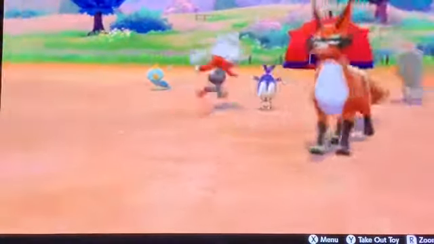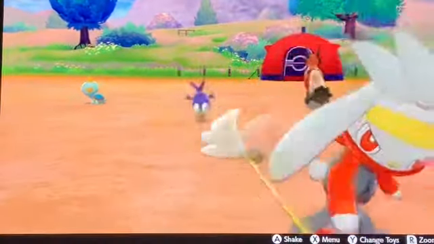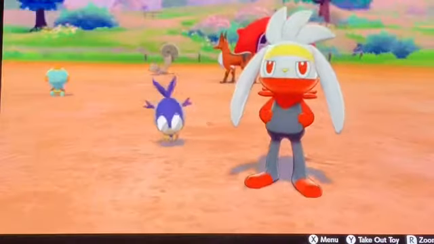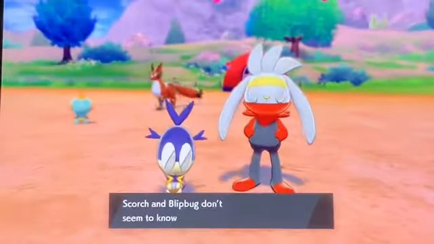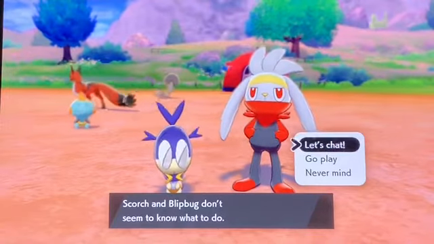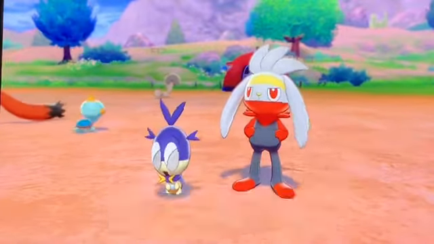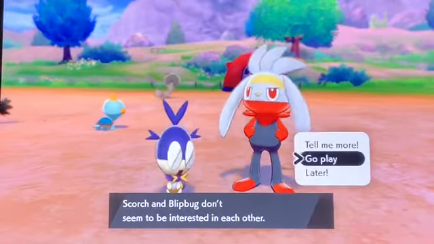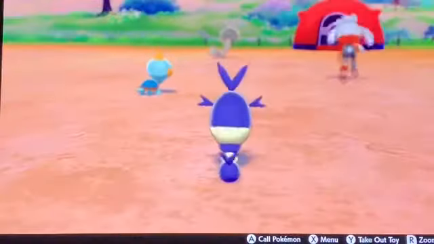Bandit, you're back. Bandit. No, we can't leave Blipbug out of this one. Scorch. Oh man, Blipbug is so slow. Oh my gosh, Scorch. Chill, you guys need to interact. There we go. Speak to two Pokemon. Scorch and Blipbug don't seem to know what to do. They seem to be puzzled by each other. Don't seem to get along with one another, alright? Then I gotta make sure that Blipbug stays away from Scorch.